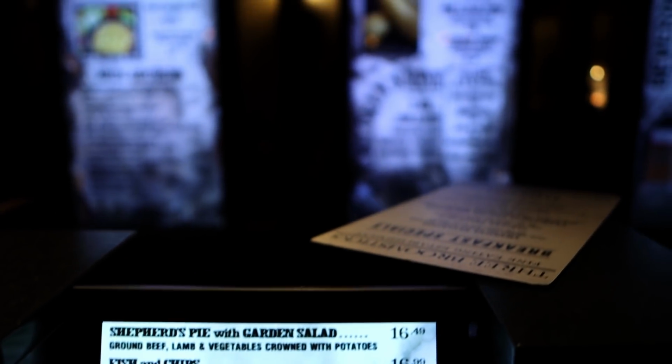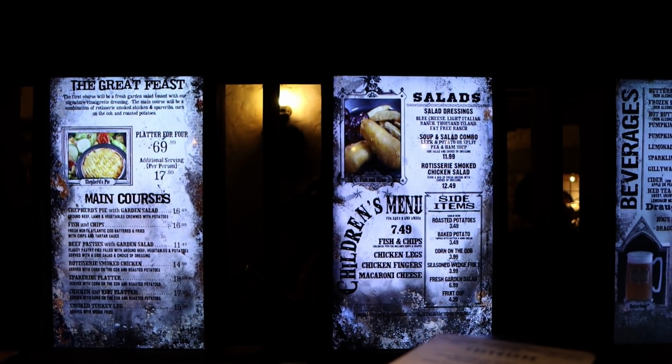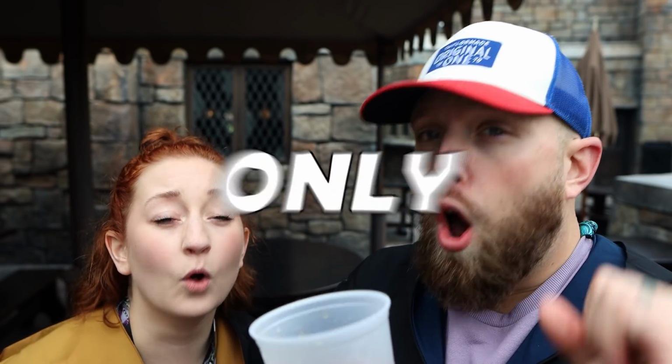So that is something that you'll come across from time to time. There are drinks that you can only get at a certain location in the Wizarding World. Like the Hopping Pot over in Diagon Alley, they're not going to have every drink. And Fountain of Fair Fortune is going to have limited drinks. And then there's going to be a special drink at several of the locations that is special to that location.